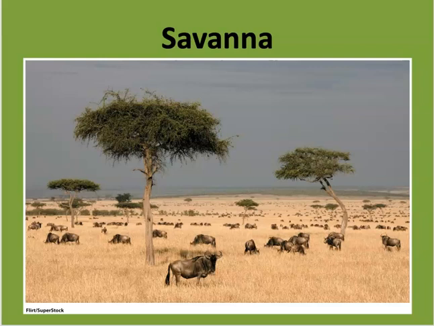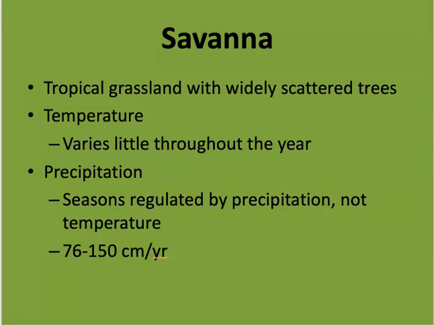You've got a couple things that separate the savannah from, say, our grasslands. We don't have savannah here in America. Temperature hardly ever varies. It's always warm. What does vary is the rain and the rainy season, which you all probably know about. And it basically has to rain enough when it does come to not just support all that vegetation, but to leave enough lakes and ponds full for the organisms, the animals.